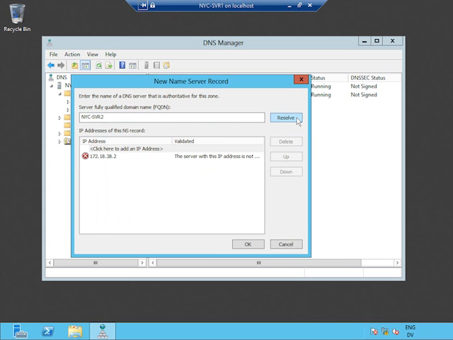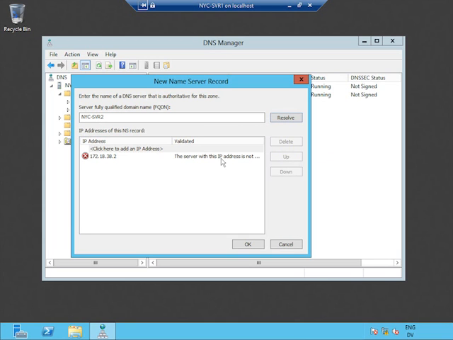Otherwise, I could have typed it myself alternatively. And it's got a warning here, not a serious concern, but one worth taking a quick look at. It does say, the server with this IP address is not authoritative for this required zone. In other words, it's already looked over at server 2 and said, hey, I don't see a demozone.globalmantics domain over there.